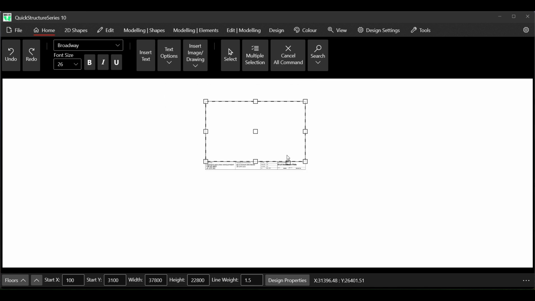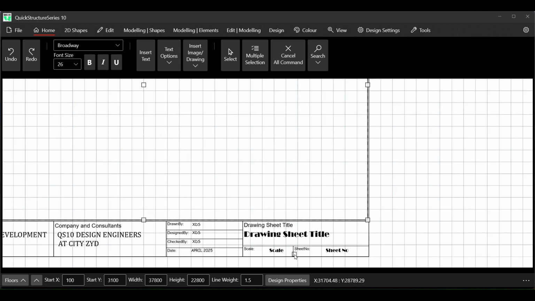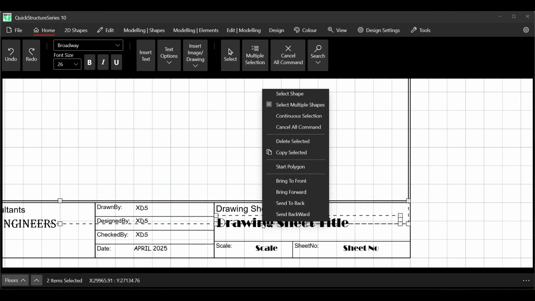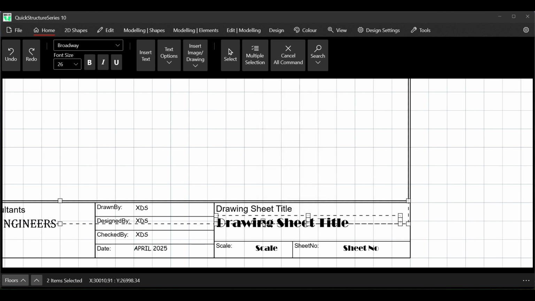Let me zoom in, you can see it. This is the inner rectangle. This is where the drawings will be displayed. And of course, the drawing sheet title: the software will display the drawing sheet title here all the time. I'll cancel this. So in this box it will always display the drawing sheet title, so it's very, very important.